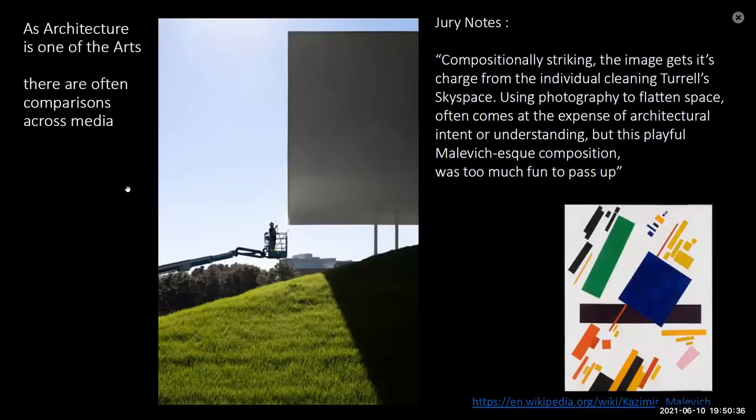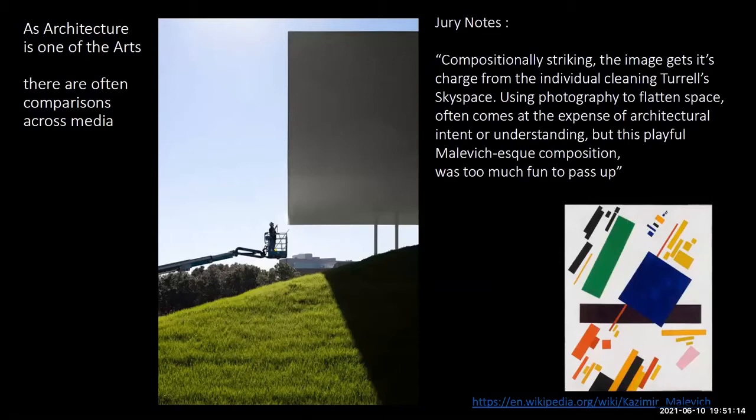So this is another one where, there again, architecture being one of the arts. So down on the right-hand corner, there's an artist around, early 1900s, this Malevich, and he was kind of around the same era as Mondrian, playing around with the shapes, colours, patterns, and then using that to structure a painting. All right, so this judge, when he's come along and looked at this photo, has seen some similarity between the way the guy composed the photo and a Malevich painting.